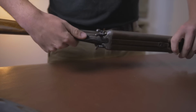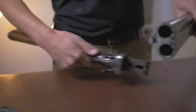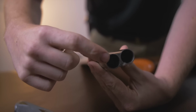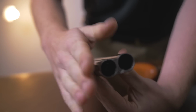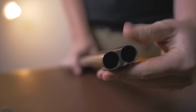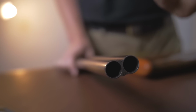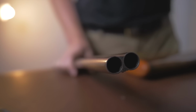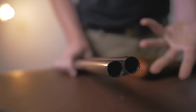They vary quite significantly from a standard shotgun by having rifled chokes. So, as you can see, the last 2 inches of this gun, where the choke usually would lie, has rifling cut into the choking. And as such, this gun could provide accurate slug fire and consistent patterns with birdshot. And that was literally what it was for.